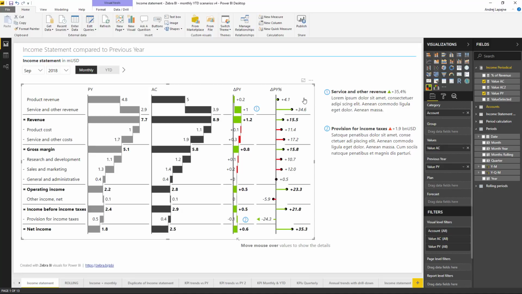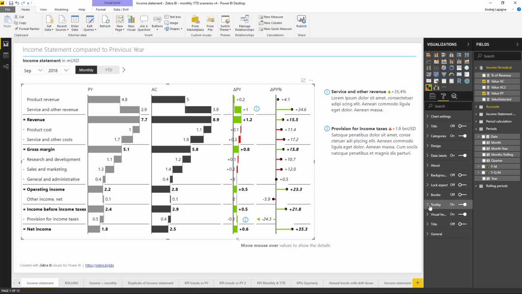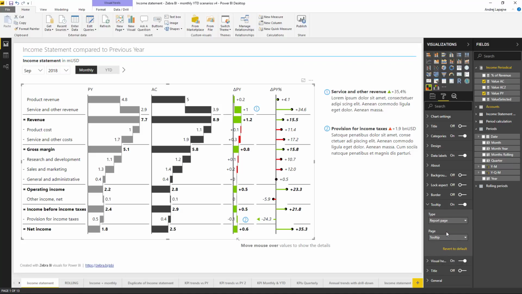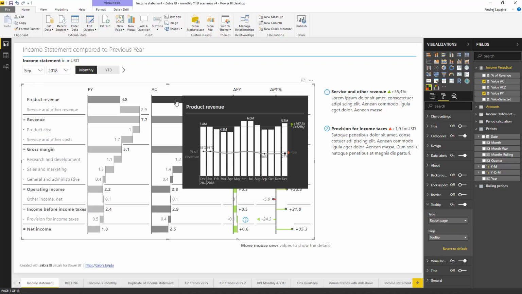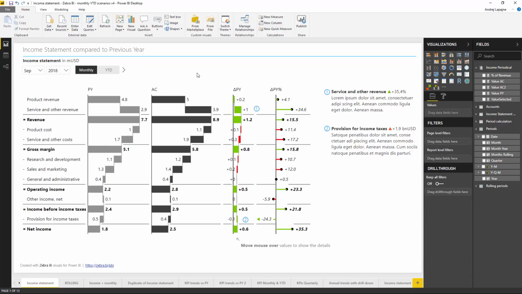If you click here on the visual, you'll get an additional option which is called a tooltip. This tooltip will have the default option, which is the normal tooltip in Power BI, and then the report page tooltip, which in my case looks like this, but you can design your own tooltip in a separate page. So you need to have a separate page for this.